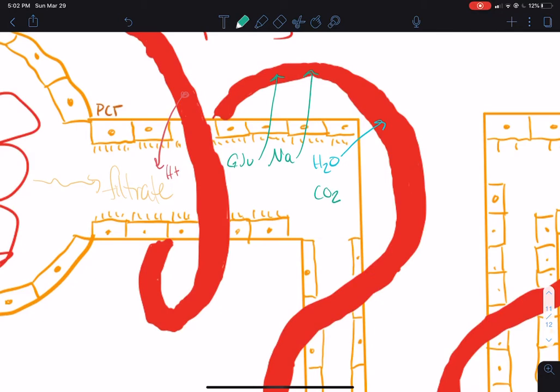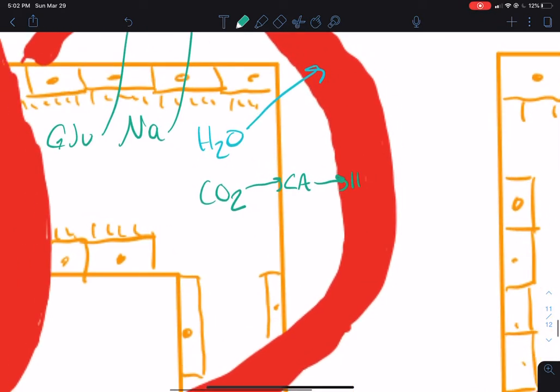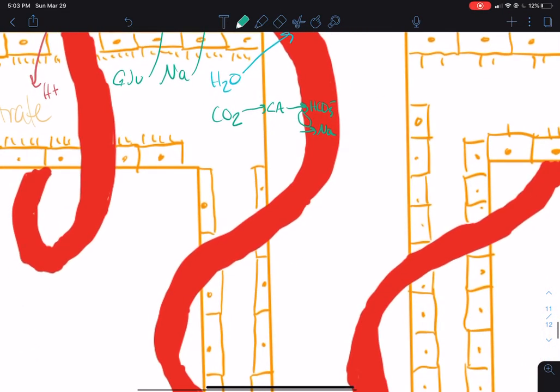And remember, CO2 doesn't like hanging out just as CO2. It likes to be converted into H2CO3 by carbonic anhydrase. And then again, it can be converted into hydrogen protons and bicarbonate, which in this case it gets turned, so I'm just going to put carbonic anhydrase here. In this case, it'll get converted into bicarb. But bicarb doesn't like going straight into the bloodstream by itself. It'll have to be co-transported with more sodium ions, so we'll have both of those coming together into the bloodstream. And I'm going to draw that circle there as in co-transport of those two. All right, that's it for the proximal convoluted tubule.